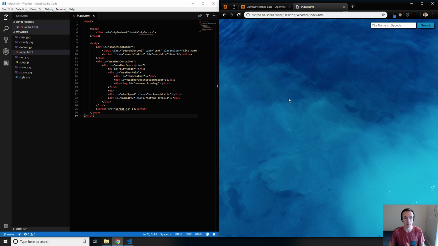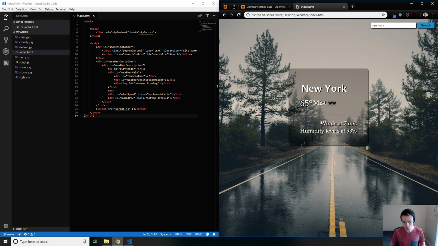In this tutorial, we're going to be creating a weather app. It's going to be a very simple weather app. In the top right corner, you're going to get a search bar, and you get to type in either a city name or a zip code. If you do that, say we type in New York, and we search, we get weather information about New York. We get the name of the city, the temperature, along with weather information and an icon that accompanies that. And then on the bottom, we get some basic weather details that includes the wind and the humidity levels.